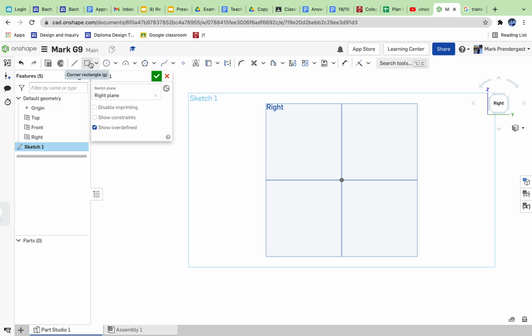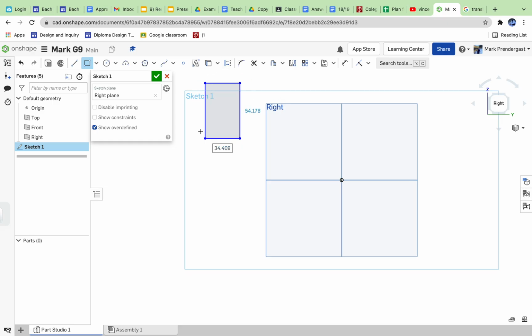So what I'm going to do is create a rectangle. In this, it's super easy to dimension anything. What I always do is I just draw it randomly. But you'll always start from the center point here. Never draw out like this, because you can see all of it is in blue, which means that it's undefined. It doesn't know what size it is. Even when you put dimensions on it, it doesn't know where it is. So it needs to have a reference to that center point.